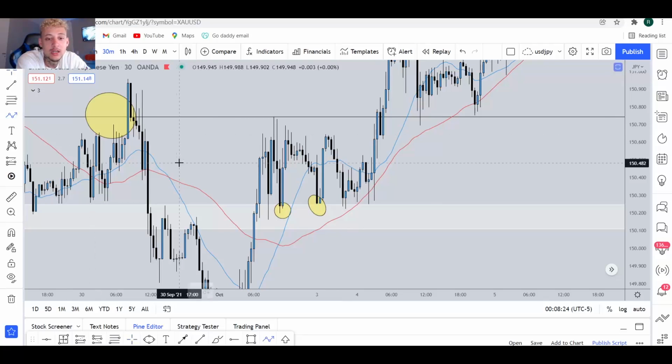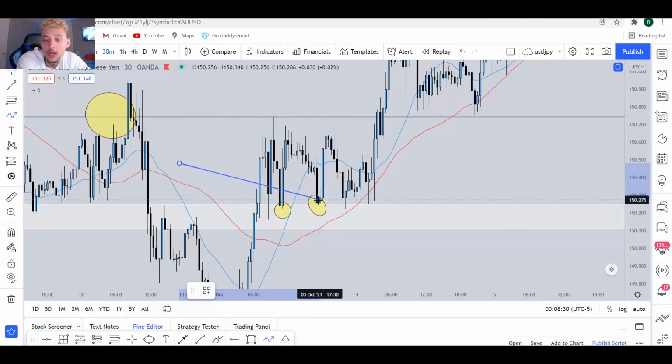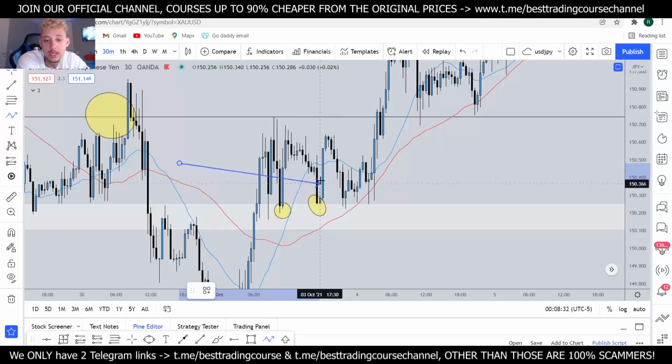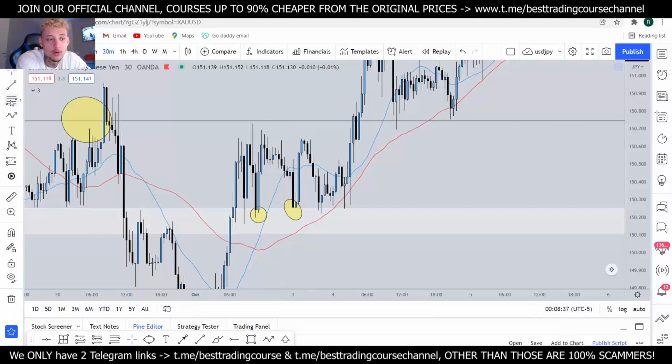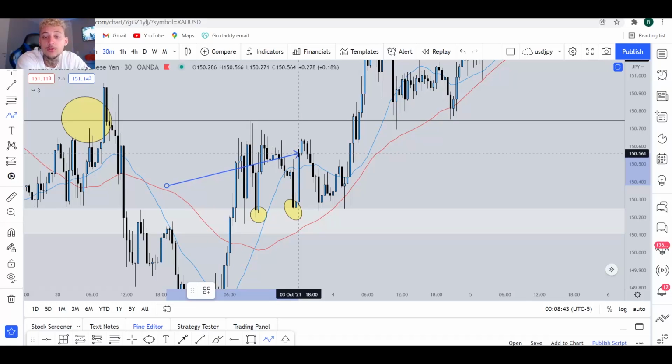We would not have taken an entry here because of the size of the candlestick; it moved too far away from support. We would not have taken an entry here either, because again, it moved too far away from support. If you're waiting for that confirmation candle, there's no entry for you here, because price moved too far away from support. Our goal is to try and get in at support as close as possible.